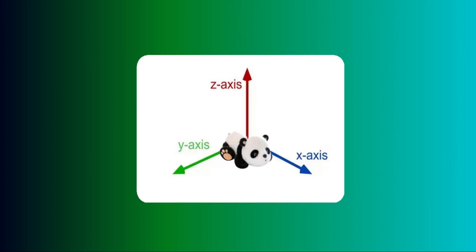I want to help you understand what it actually means, what it refers to. What it really refers to is just a direction in which our model Panda will be moving in. So in the x-axis, it will move forward or backwards. In the y-axis, it moves sideways, and z-axis is moving up or down. But in our video, obviously pandas don't fly, so we won't be using z-axis at all.